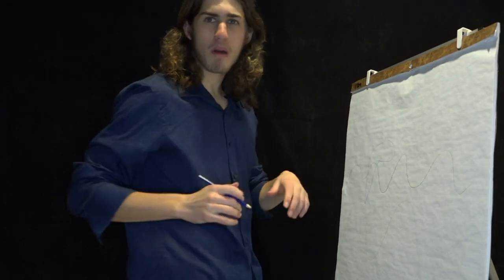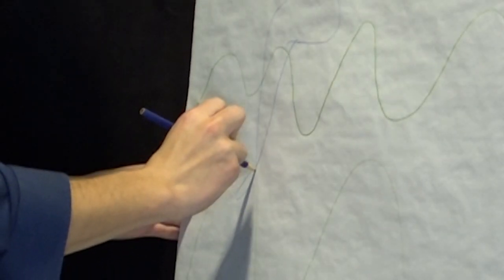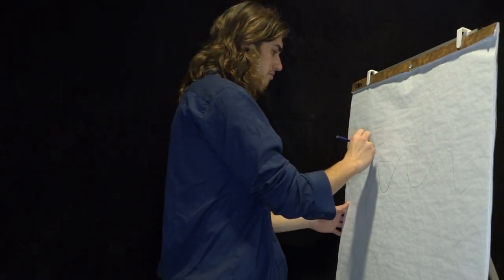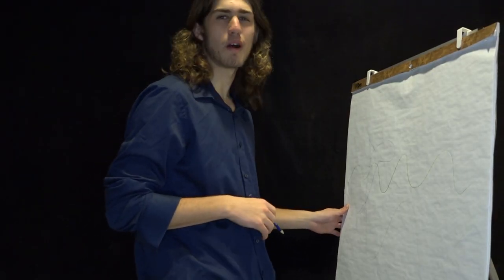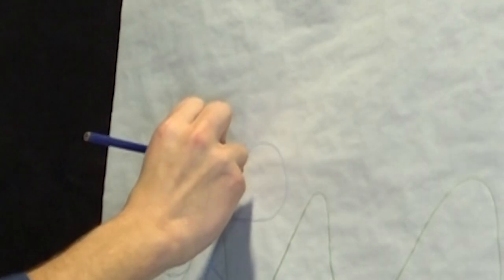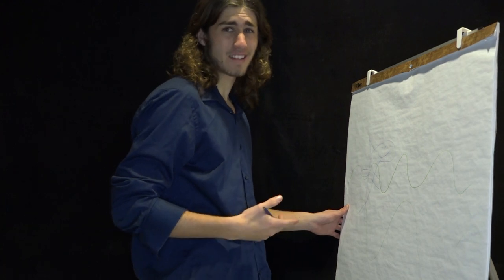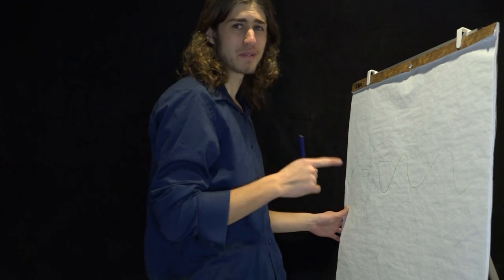Nice. And then at the bottom they kind of fork off into their little tail ends, so let's draw that there. Then, where the head meets the body, give them a little dorsal fin. I always like the dorsal fins on dolphins — it reminds me of a little mohawk. Next, we're going to draw their little fins that they use for swimming — I guess they're actually the big fins. And then, lastly, let's finish it off with a big old smile. Nice. That's a happy dolphin. You're probably wondering why that dolphin is so happy.